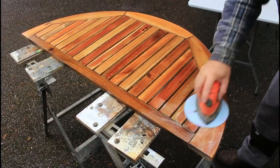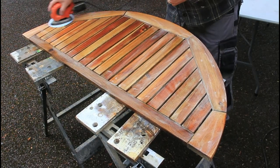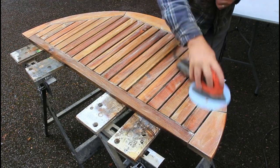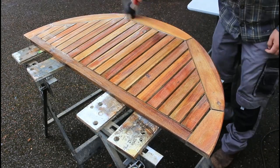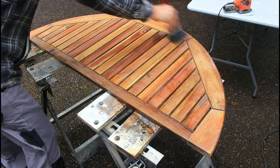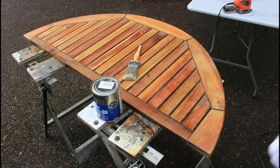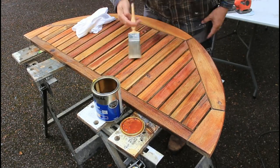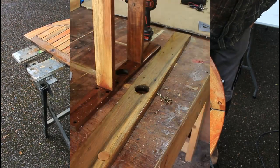Left that to dry overnight, and now I'm hitting it with 240 grit sandpaper with the mouse sander - that's the less aggressive of the two sanders I've got - and that's just de-nibbing the varnish. Once that's done, give it a dusting off and wipe it down with mineral spirits with a towel. Then onto the second coat. I do this process twice, so once that coat dried I did it again - sanded, dusted, and applied a third coat.